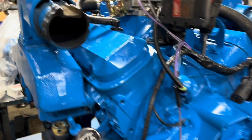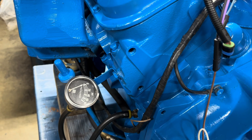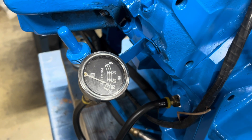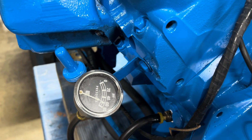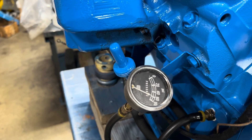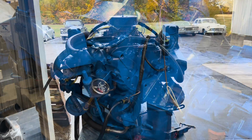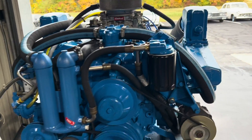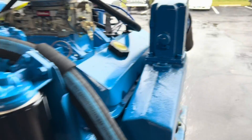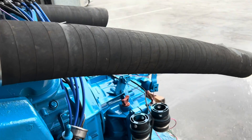All right, we got the Crusader. Let's see if we can't prime it up here. Hey, not bad. Oh, my drill battery died, but we got pressure. Here's the first of two 454s for a 34 Pursuit. They were Crusaders, now they're Mercruisers — now they're half Mercruiser, half Crusader. They're 454, 385 horse base engines. Let's see if we can get that far.